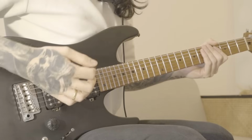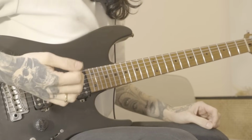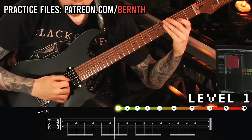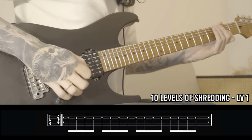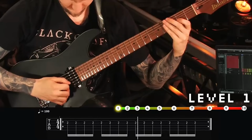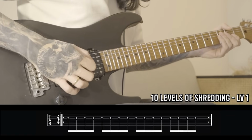learned to do it. So if you're just starting out with all of this, the first step you should get a feeling for is your alternate picking movement with a simple exercise just like this. So by just picking one note and just going for a steady picking movement, you focus on developing that wrist motion. So especially at this tempo, you only want to activate your wrist for the picking.